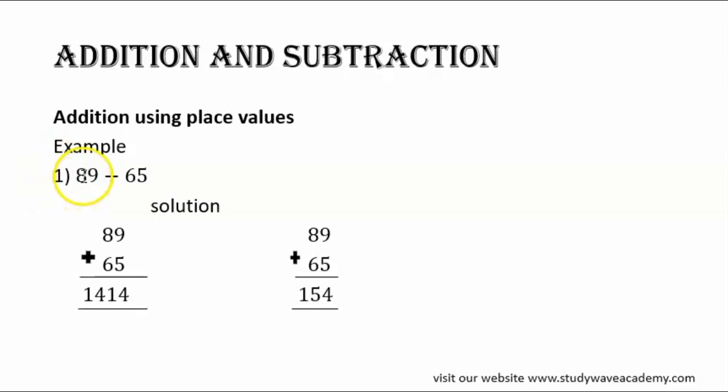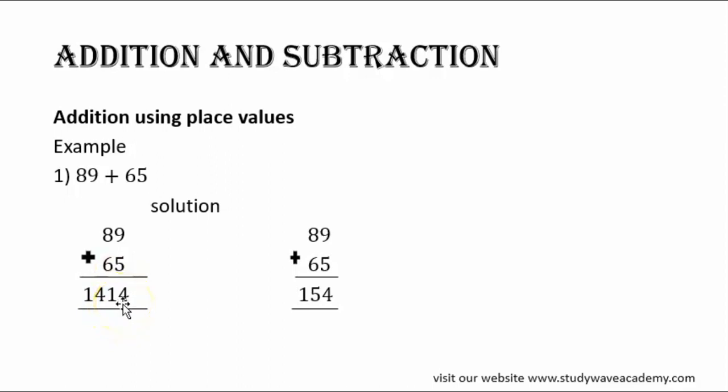So here we have 89 plus 65. Remember, we are using a place value format, placing numbers according to their words to add. So we add 9 and 5 in one column, which is the ones, and 8 and 6 in another column, which is the tens. Ones and ones, tens and tens. So 9 plus 5 is going to give us what? If we calculate 9 plus 5, it's going to give us 14, right?